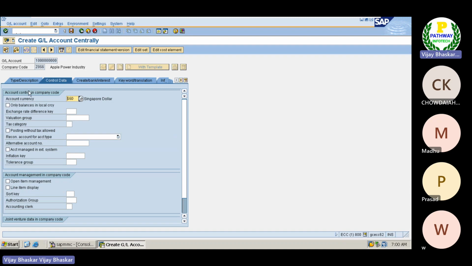Then coming back to the control data, you can see multiple options here. Account controls. These controls are part of your company code level. So the account currency is the local currency. If I select the company code currency, it is Singapore dollars. If I select only balances in local currency, then what will happen? First, if you select this option, the system will allow all the business transactions.